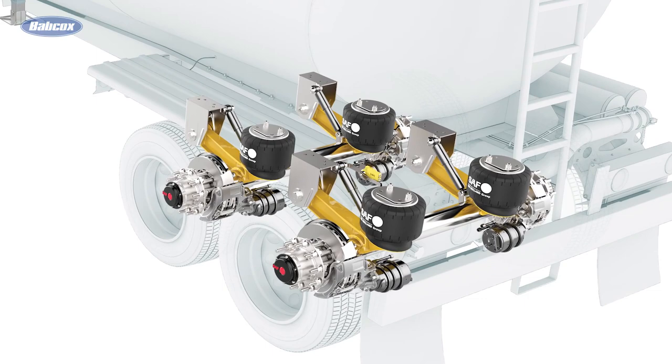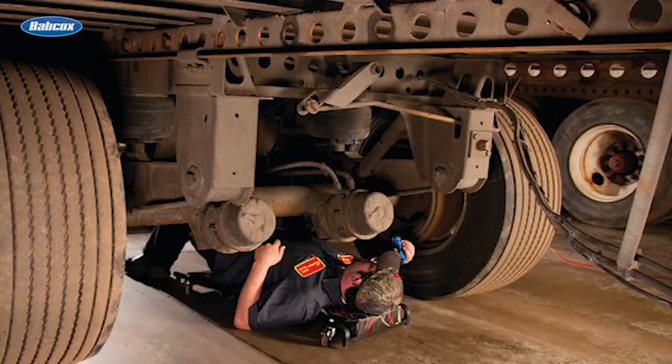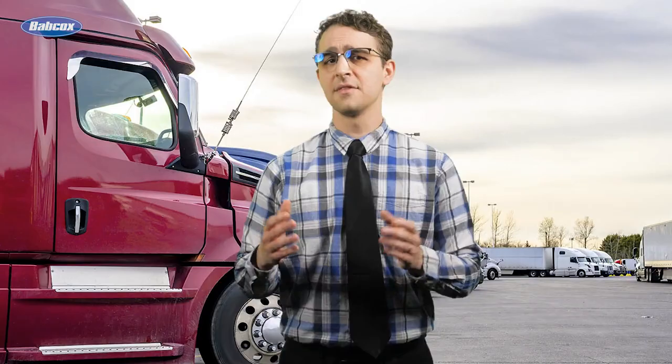Back to the shocks — these should be visually inspected at least on a weekly basis to see if they are leaking, but use caution: the lower shock body could be very hot after the trailer has been in operation. Finally, tip number three is a bit more general, good for all types of suspensions, and that is not to forget the small stuff. Improper pivot bolt torque will lead to damage to adjacent components, so always ensure your pivot bolts are torqued to the manufacturer's specifications. It is good practice to re-torque the pivot connections every time you do a routine brake job, or every 50,000 to 100,000 miles. In severe duty applications where brake jobs are performed more frequently, it is important to check torque more often.